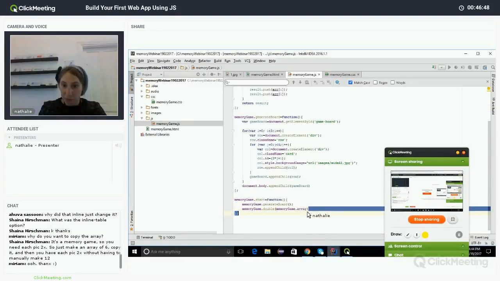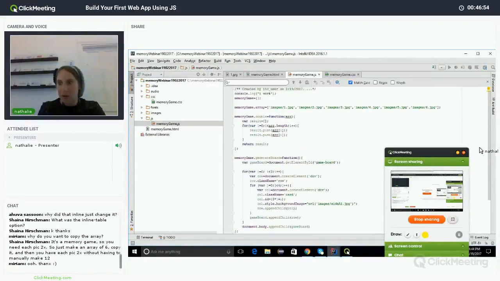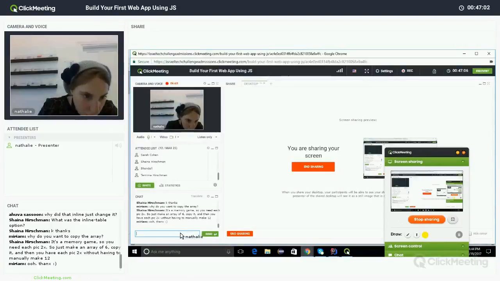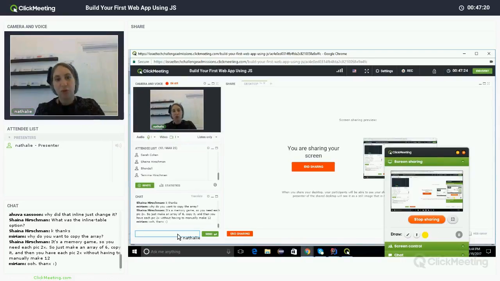So I doubled my array here, but I don't want it to always be the same, like I said. I want to be able to shuffle it. I want to be able to randomize whatever is inside my array. Exactly, I could have made an array of 12. Oh, Shayna answered Miriam. So again, Miriam, I could have made an array of 12. I'm just lazy. I wanted to show you a cool feature of arrays, which is push. So for those two reasons, I decided to create an array of 6 and just use a double function to push them twice. But I could have totally created an array of 12.